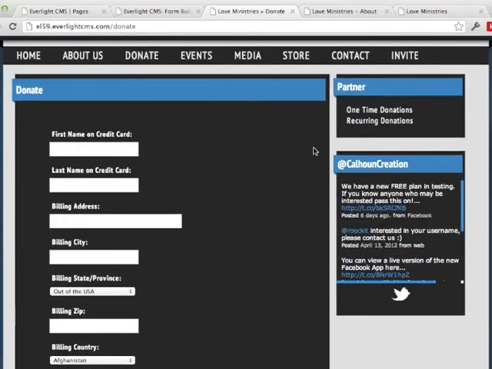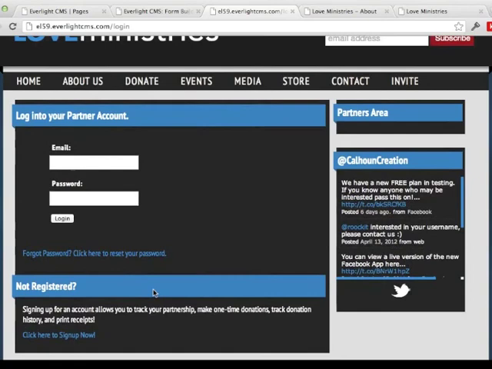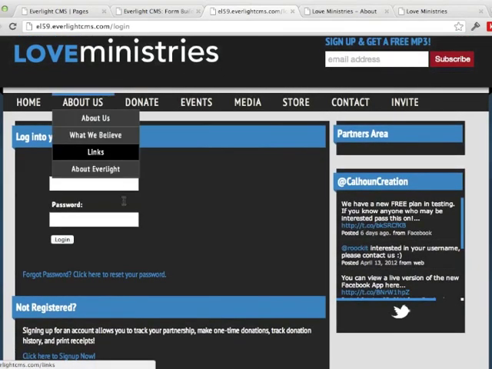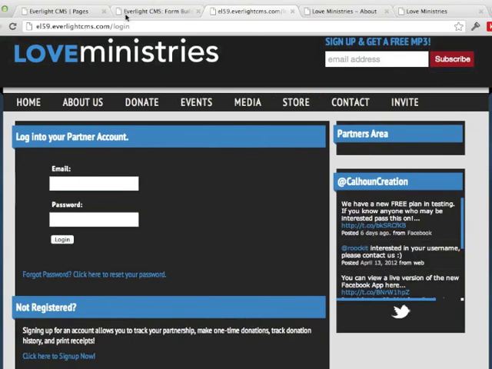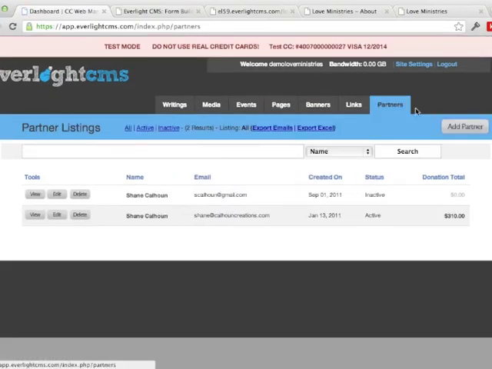Now the second option is we have a full recurring donation system where the user will create an account, and once they log in, they can track all their donations and they can set up recurring donations that actually automatically bill every month. You can kind of log into the demo here and play with that yourself, but on the back end you can see we have this thing called Partners, and that's actually the donation system. We may rename this just to make it a little more clear, but you can see here that I have 2 accounts created, and so far I've donated $310, so it's an active account.